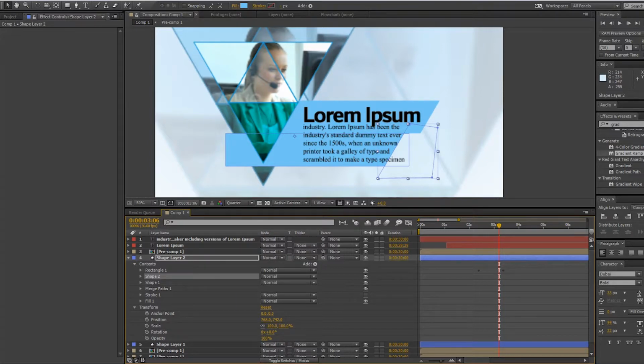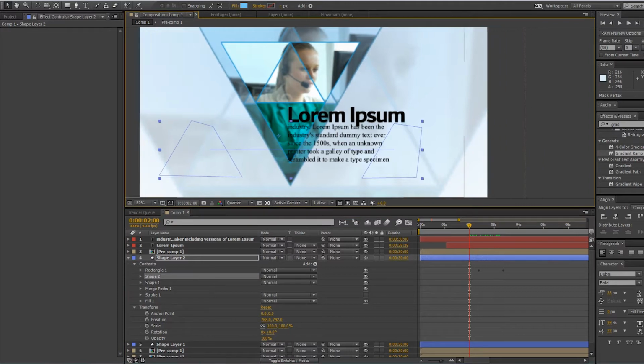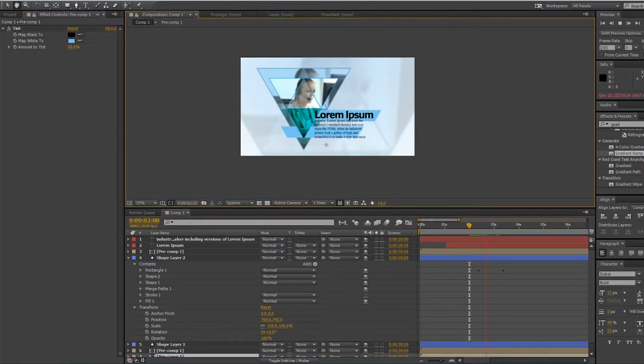I'm going to duplicate it, go to the shape 2 here, this one, shape 2, put it right here. And now you can like so here.